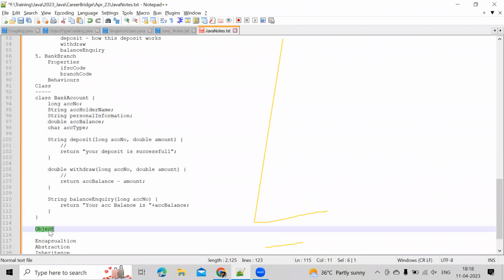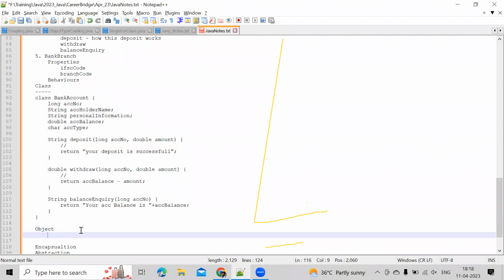Got my point? So how am I doing it? Shravan's bank account is equal to new bank account, using the new operator in Java to construct an object.